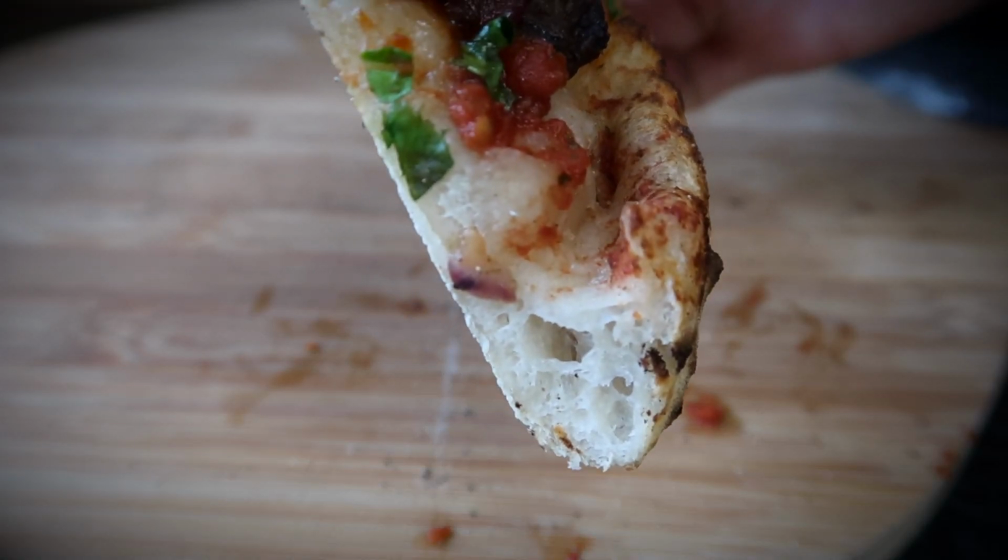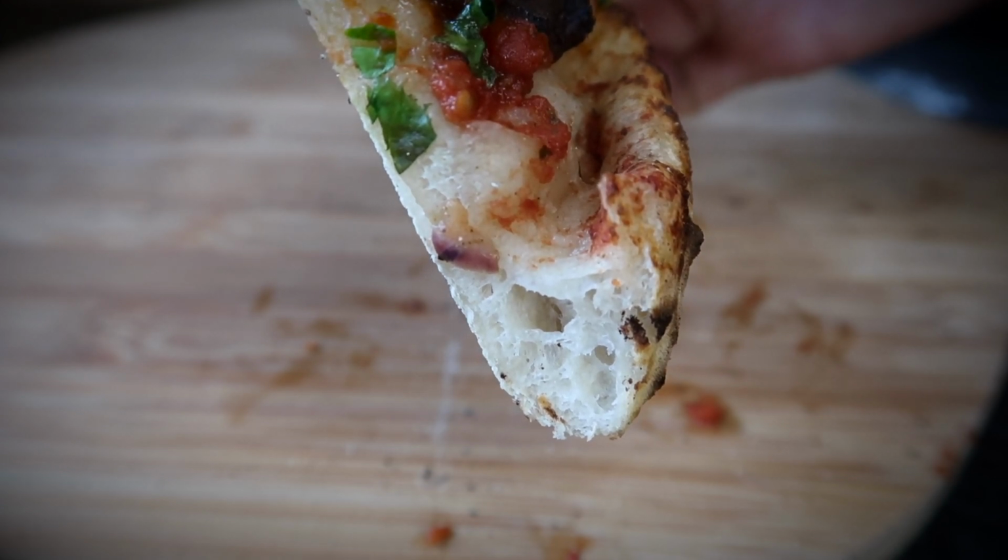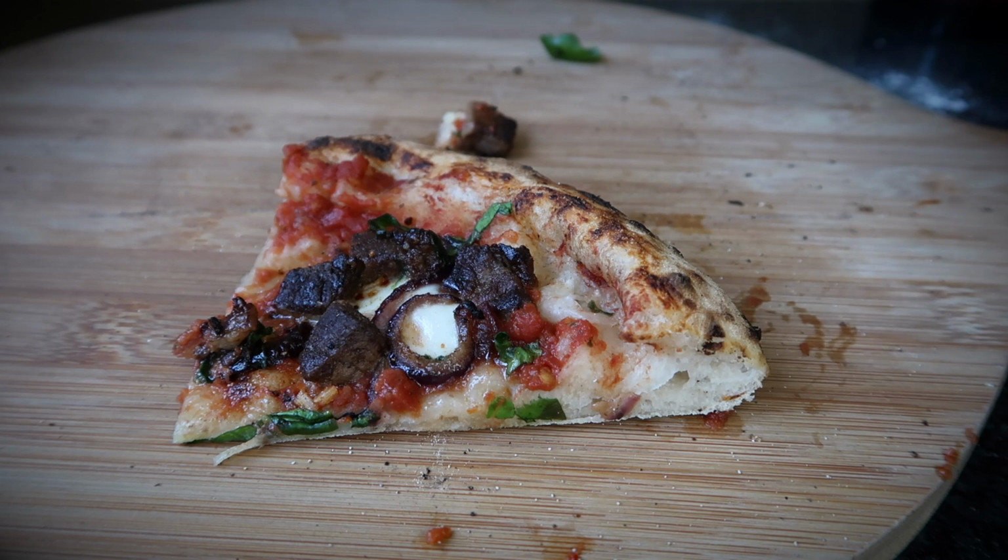So this was a challenging cook today. It's very nice pizza though.